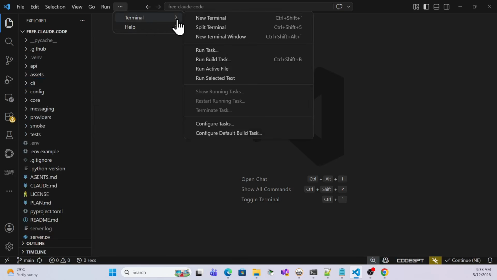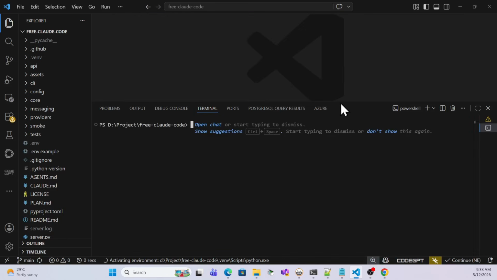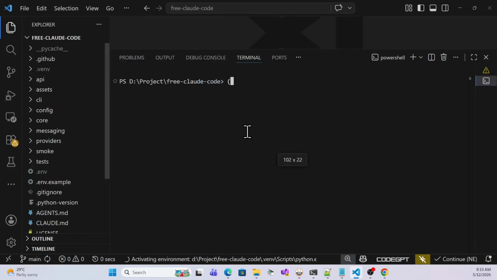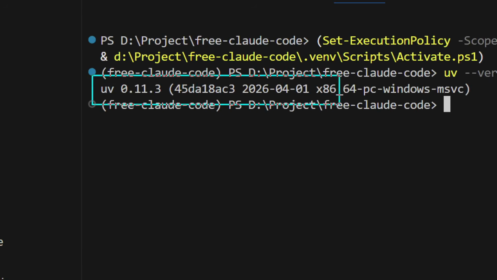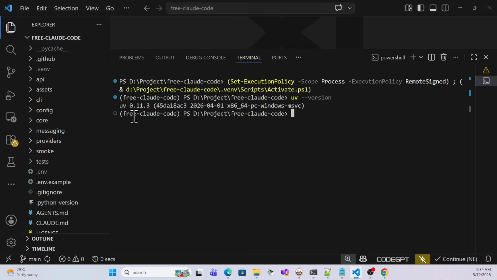Once you open this repository, this is the complete repository. I'll open a terminal over here. First, you have to have uv. uv is a powerful command that handles everything. Just check that uv is installed properly. If it's not, you have to go to the official uv website and install it. Also, you can visit my channel, where you will find many things. If you want to update, you can self update uv as well. Once uv is there, simply use uv sync.